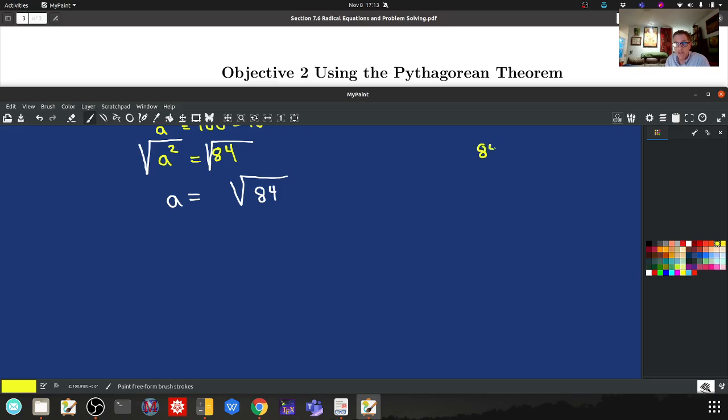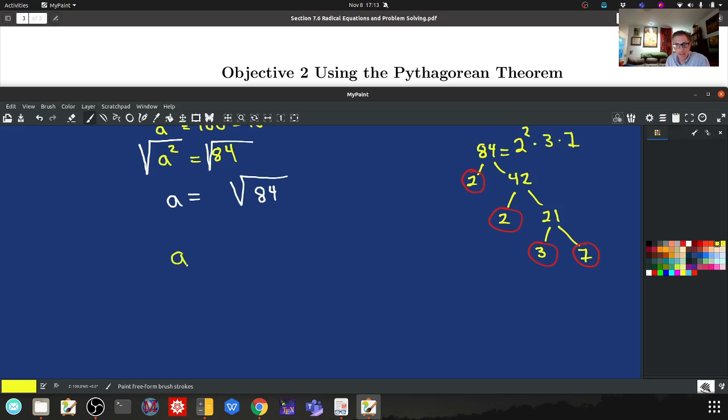So let's factor 84. Let's divide it by 2. That's going to be 42. 84 divided by 2 is 42. 4 divided by 2 is 2. 42 divided by 2 is 21. 21 is divisible by 3. And 21 divided by 3 is 7. So right here are all of my prime factors. So 84 is equal to 2 factors of 2, so that's 2 times 2, that's 2 squared, times 3 times 7.